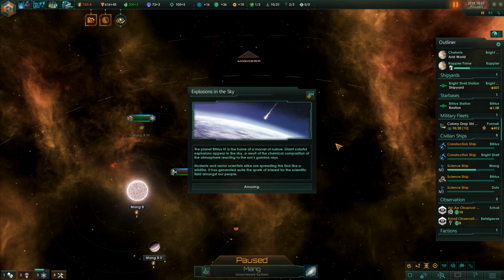Explosions in the sky. The planet Bitreus 3 is home to a marvel of nature. Giant colorful explosions appear in the sky, a result of the chemical composition of the atmosphere reacting to the sun's gamma rays. Students and senior scientists alike are spreading this find like a wildfire. It has generated quite the spark of interest for the scientific field amongst our people. Amazing. Survey speed plus 20%, and anomaly research speed plus 20% for, I guess, everyone. Alright.